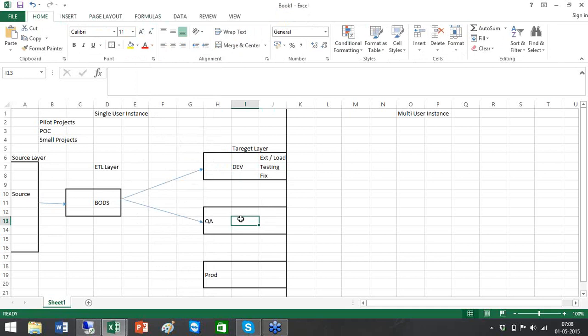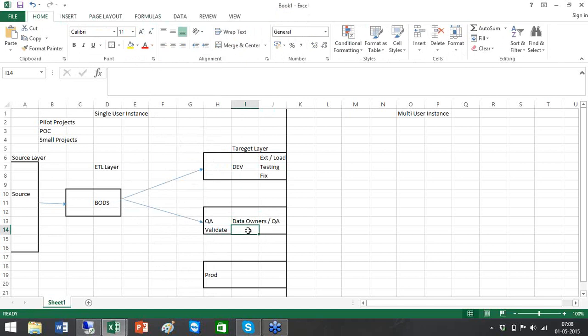Now the QA guys are the data owners, or the QA team. They will validate the data and identify the defects in the data, and they will raise a ticket and ask us to work on that.